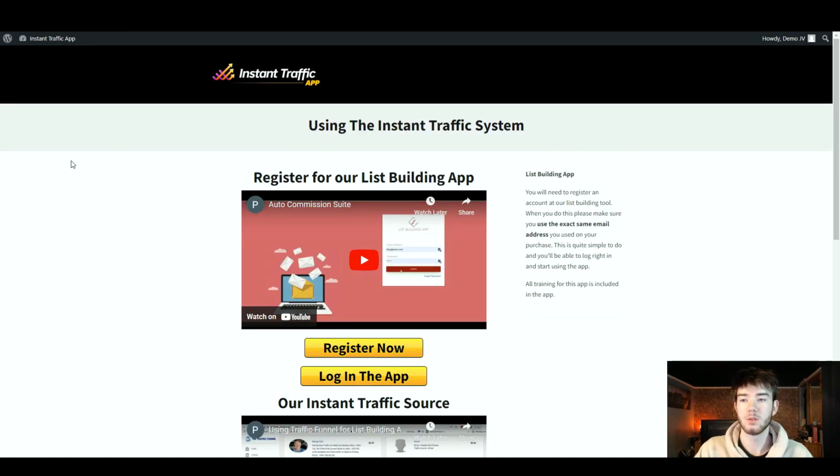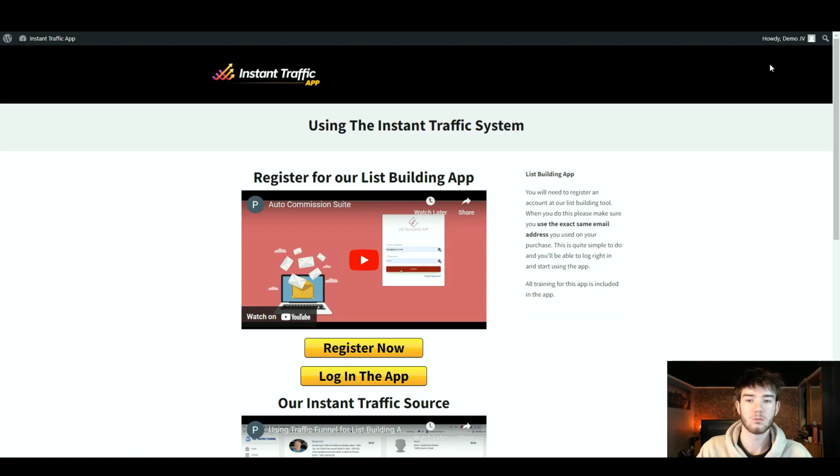Back up to the top, you can see if we go up to the top left of this homepage, if we hover over the Instant Traffic app icon, you can see that there is a button to click to go to your dashboard. Now this should take you to a dashboard where you can actually change the color scheme of your admin section. You should also be able to change all your username stuff here, passwords, email, etc. Up in the very top left, you can see that there's more stuff about different sources like WordPress, wordpress.org, documentation, or you can also have support and feedback right here.